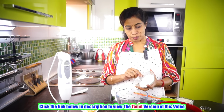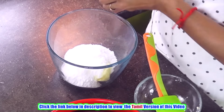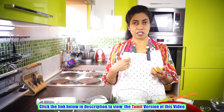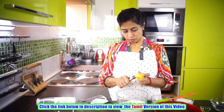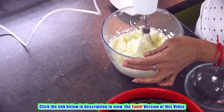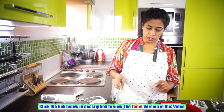Now let's add the powdered sugar to this, and a few drops of lemon juice. So look at this, we have blended this well. We're going to add the lemon zest to this. This gives an enhanced flavor. Add the essence. Let's add the cream cheese. Can you see we have the nice consistency of the cream cheese frosting? This is the right consistency. It will be very convenient for us to spread it on the cake.